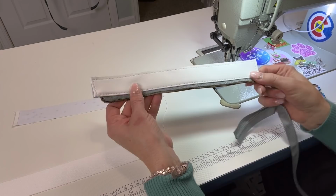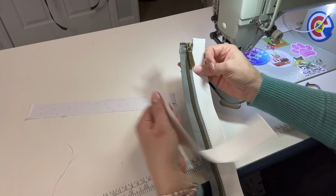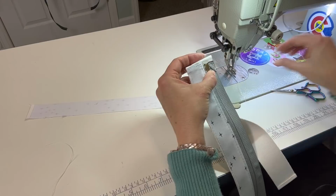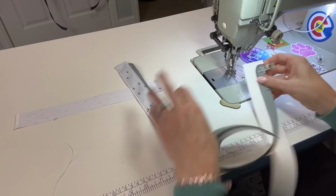And now all you do is you try to get it even with the other side and you sew on the other side. So I'm gonna close my zipper first and place my exterior piece and try and get it lined up and even with the other side. We're about right there. And I'm gonna clip that. And then I will do the same steps that we just did for the first side. I will repeat all of those steps. Here we go.